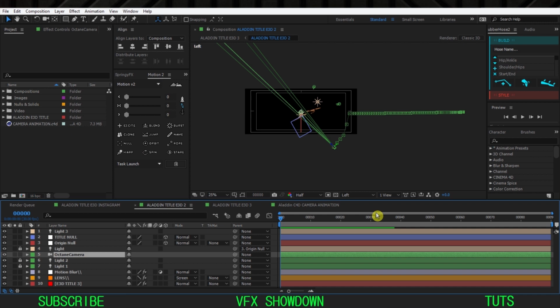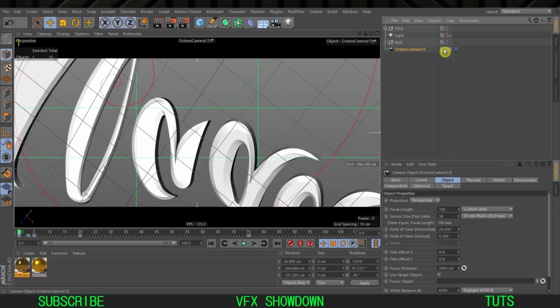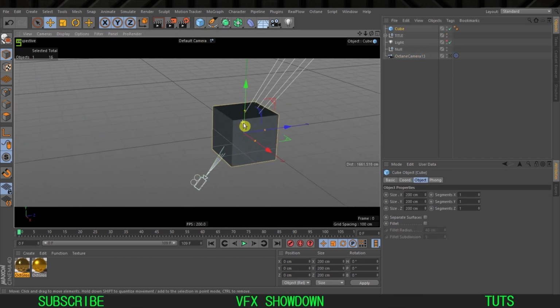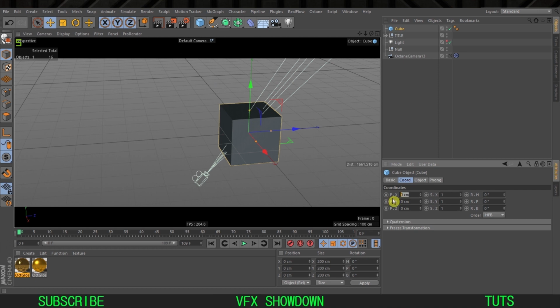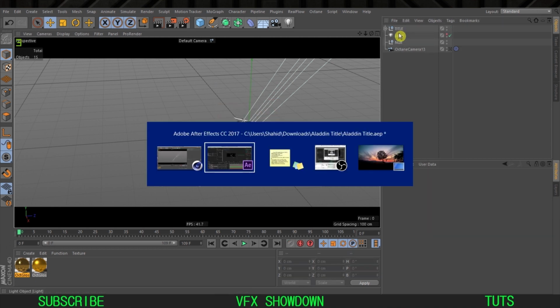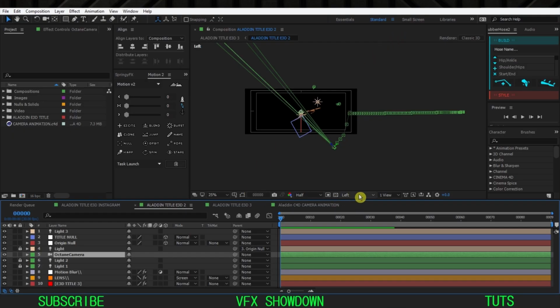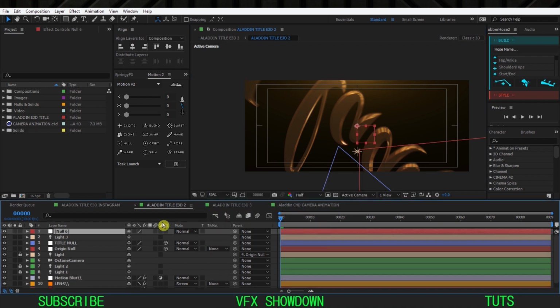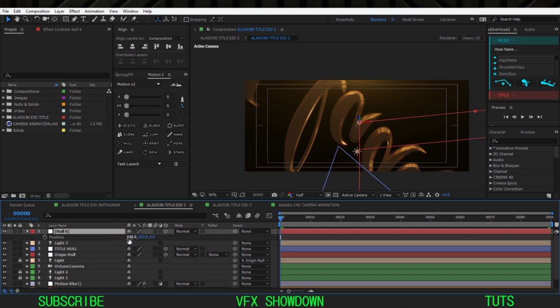I just need to reposition the camera, because in 3D we have a 0 0 coordinate. If I put a cube, as you can see, if I go to coordinate, the x, y and z is 0 0, but in After Effects you have your 0 0 right on this corner. So if I make a new null and make it 3D, it is now right here, and if I press P, you will see 640 to 65.